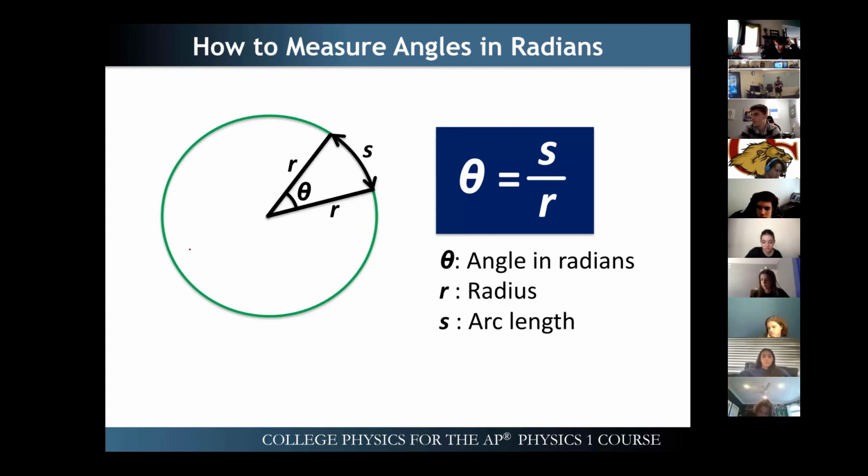So the reason we don't use degrees, first of all, for this kind of work, when we're talking about projectile motion and it's launched at an angle, degrees is fine because we're just going to use trig. We're not really going to use trig the same way now. We're going to be thinking more about the geometry than the trig. And so if we think about degrees, a full circle is how many degrees? 360. And 360 has nothing to do with a circle other than the fact that somewhere, sometime in history, we've decided that's what it's going to be. It actually has nothing to do with the geometry of the circle at all. It's just a random number chosen sometime historically.